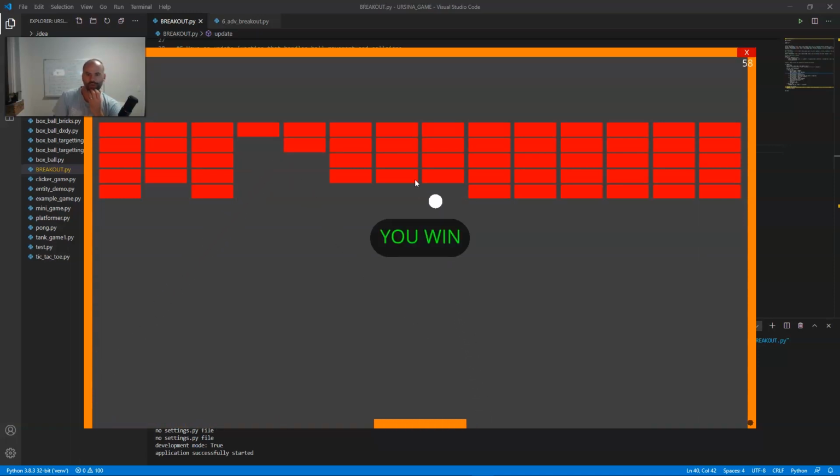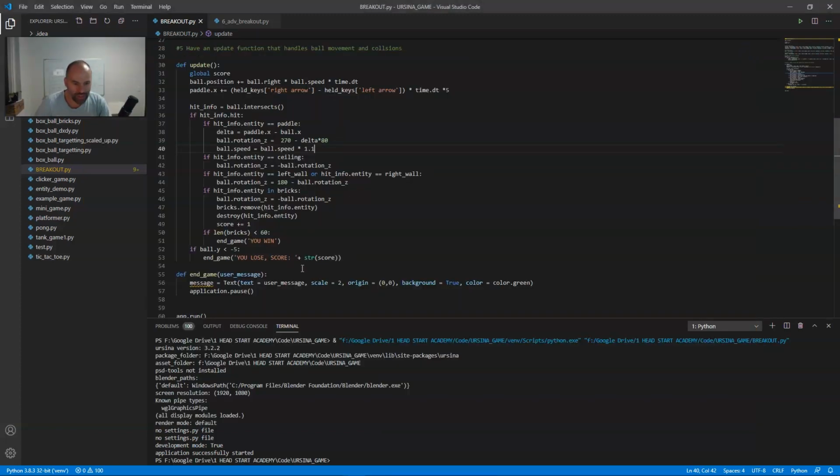Did I destroy 10 bricks? Yes, you win. So if it works on 10 bricks, it's going to work on double equals 0, when there are no bricks left. And please don't do that, that's going to make the game impossible. Maybe 1.02, so 2% faster with every hit. I think that's how the original Breakout worked. So you pretty much got to get your ball in behind the bricks as soon as possible.